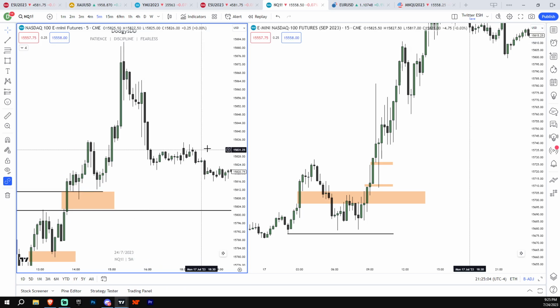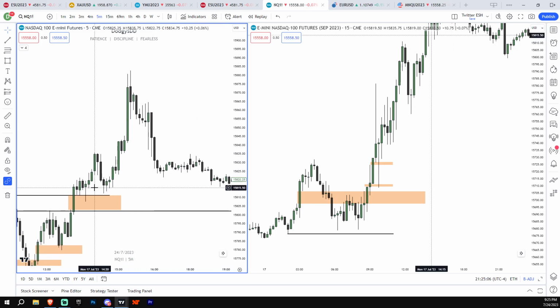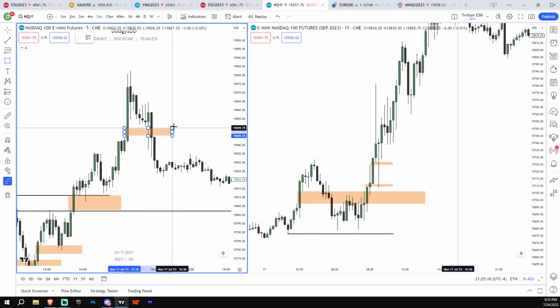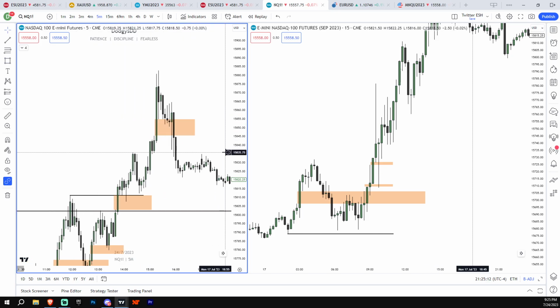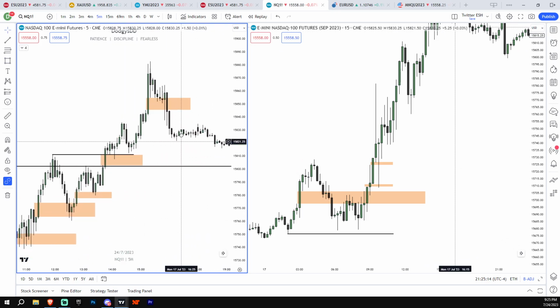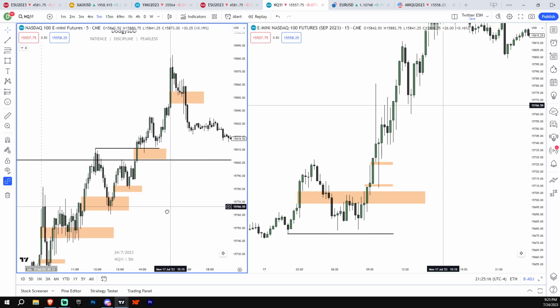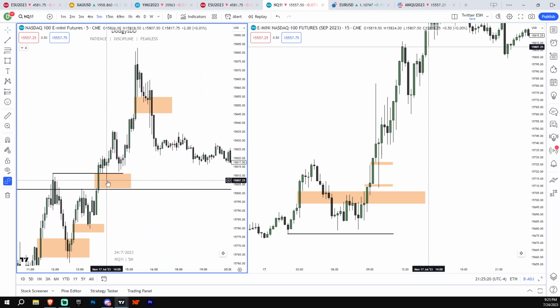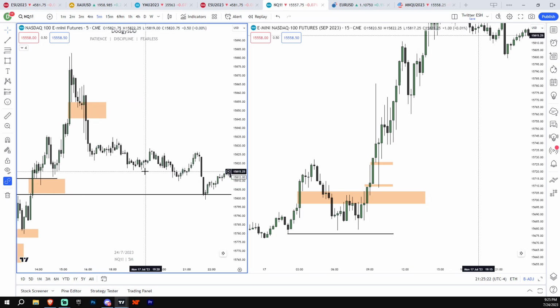And then you can see, like, when we get this high, you're not longing. You should have already been in. There's no way I'll be longing this. So the fact that it fails means nothing because you wouldn't have longed it anyways. Okay, way too high at this point. Even if this worked, you never would have longed this. I'm saying this worked, and I still wouldn't have longed that.